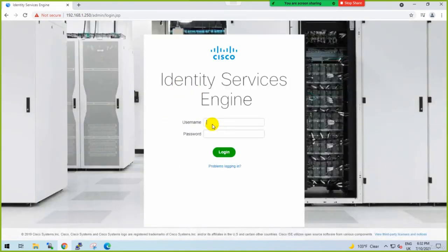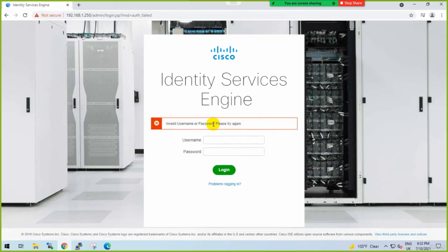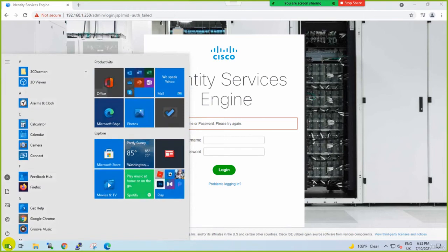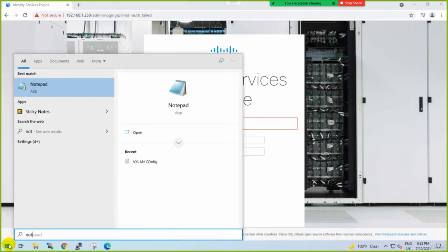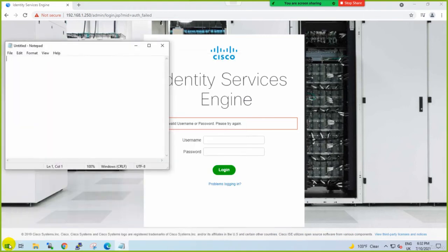It will show you a window like this, and admin, abc@12345. You see, it says invalid username and password. There is another problem as well, because I'm using an Arabic keyboard. When I type ABC, the @ is something else.